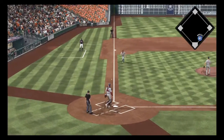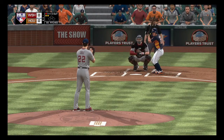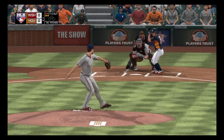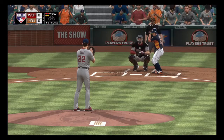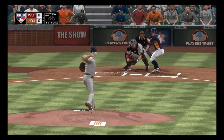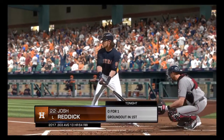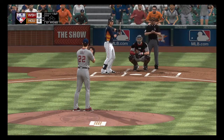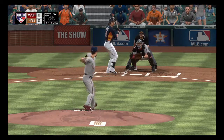Dribbled up the line. And he'll smartly just ensure that this stays a foul ball. Set to deal on a ball and 2 strikes. And he lays off a pitch outside as they draw even at 2-2. He still might be looking for that release point on that curveball early in this outing. That one looked like it popped out of his hand behind his ear instead of out front. We'll see if he finds that pitch because it'll be important for him. He froze him on the breaking ball that time. Jose Altuve becomes the first out in the bottom of the 4th inning.